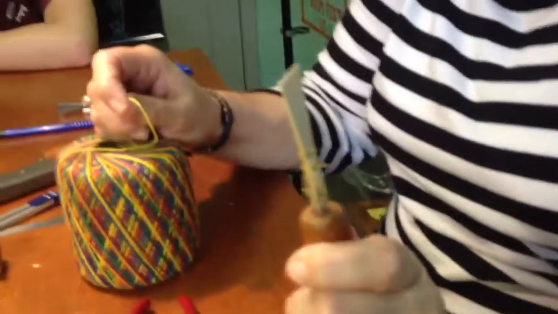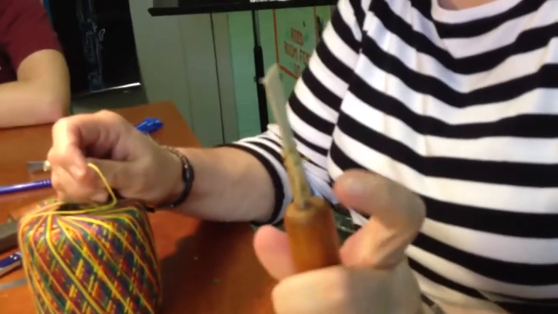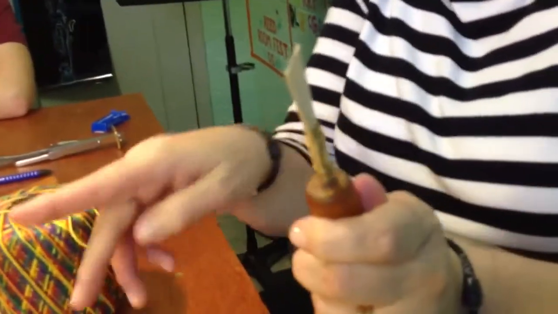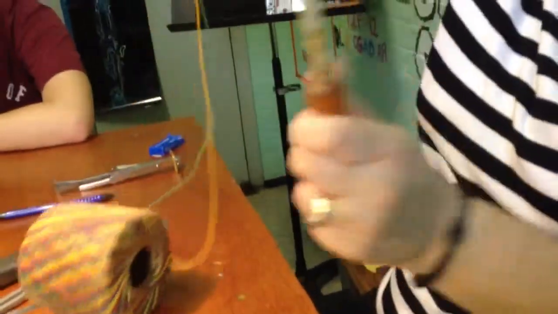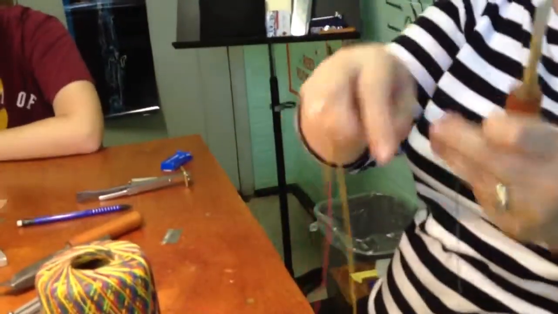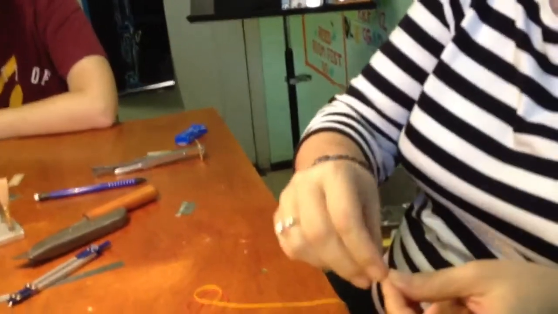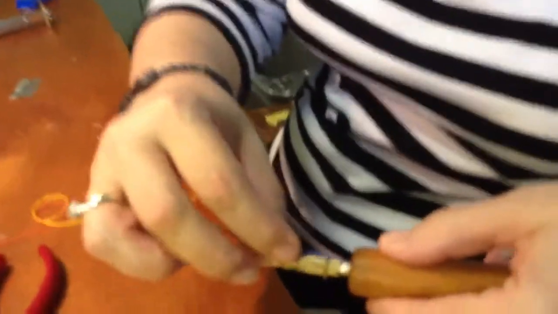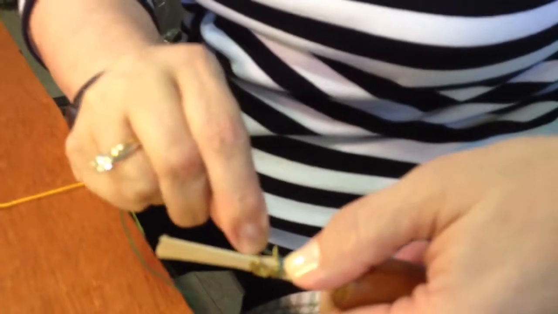We turn, because I'm right-handed, I'm holding this in my left hand, and we turn this so that the second wire is going to the right. And we find the end of the thread, which is an art form in itself, and we take the very end of the thread, and we put it in the seam. Secure that with your thumbnail, and then we're going to wind it on.